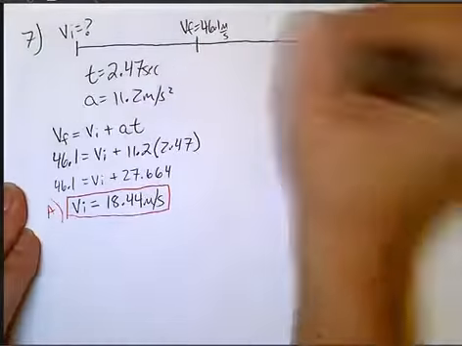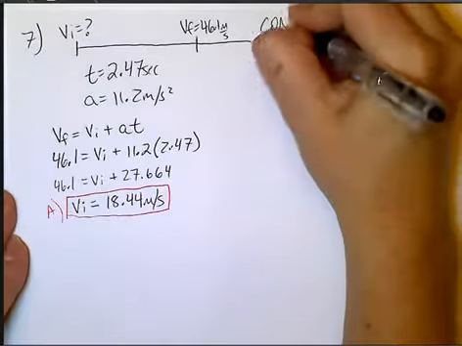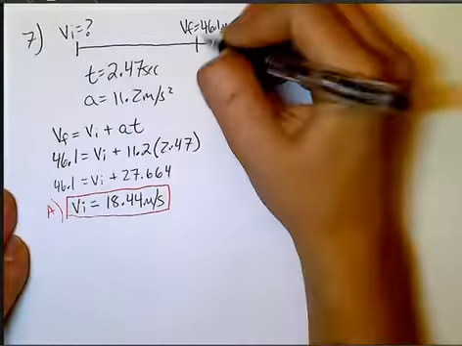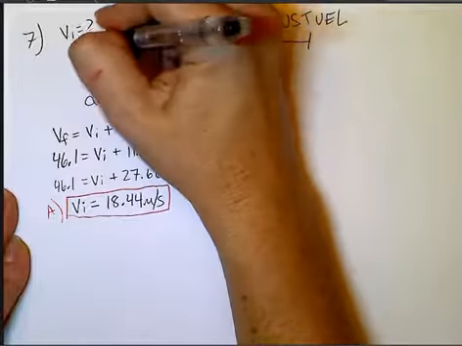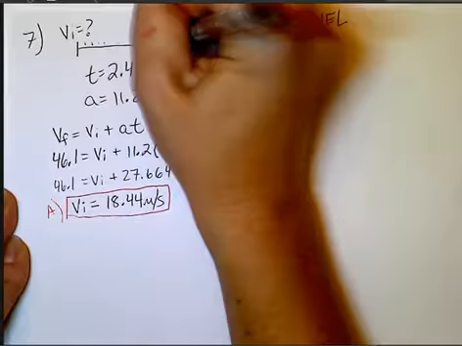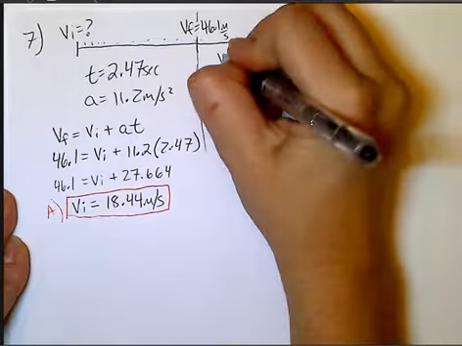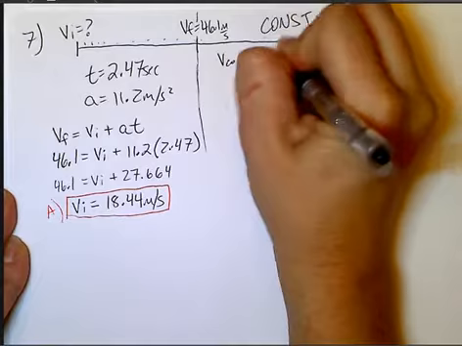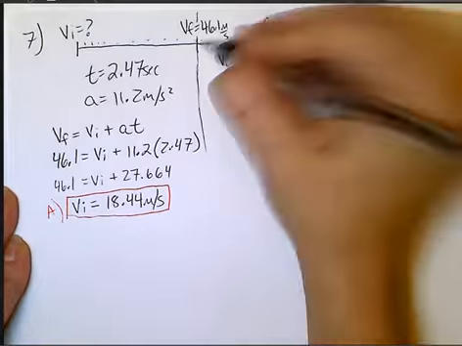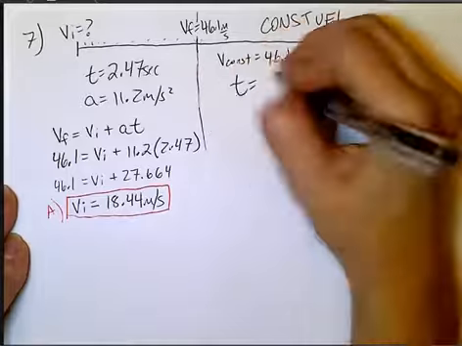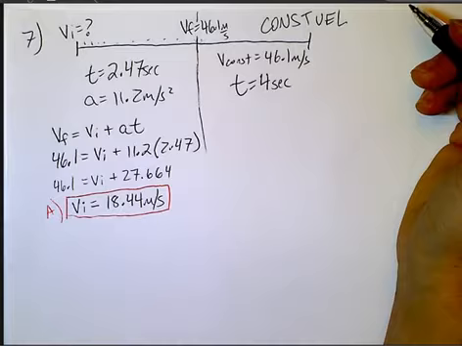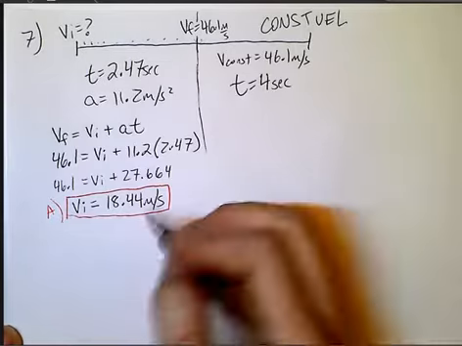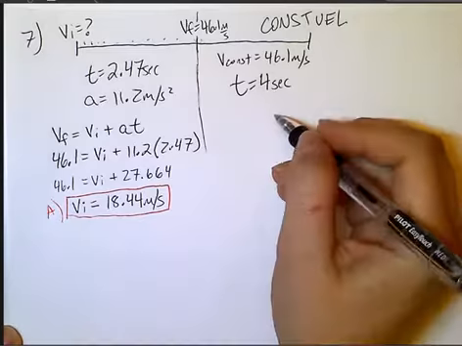All right, so for the second half, this is a constant velocity problem, which, what is the constant velocity then? It's going to be whatever. So I started off slow and I got faster and faster up till 46.1. So the constant velocity for this part is 46.1. That's how fast he's going to continue through this. The time for this constant velocity portion is the extra 4 seconds. Notice I'm not ever going to use that 6.47. And I'm going to try and find the distance here and the distance here and add the two together.